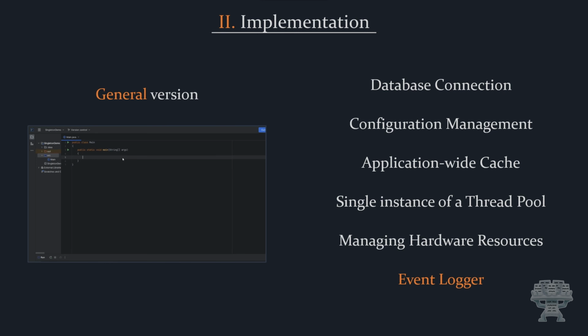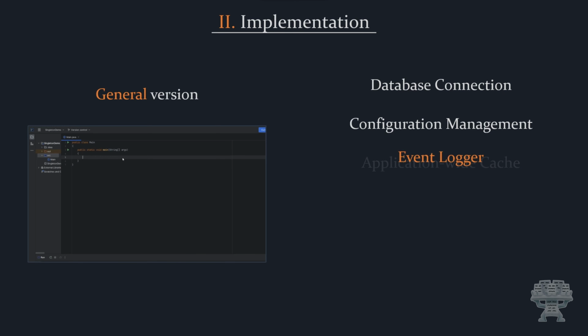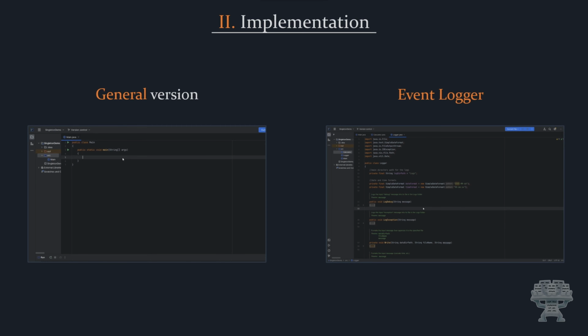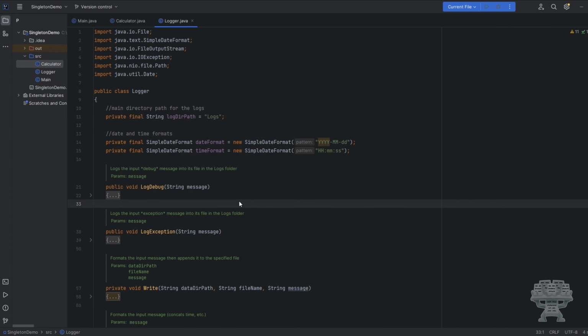To put them in contrast, static classes are usually used for libraries, extension functionalities, or just to group related utility methods together. Okay, so now let's see a simplified code for the logging example. For this example, I already made a very simple logger class, and I will walk you through this first.